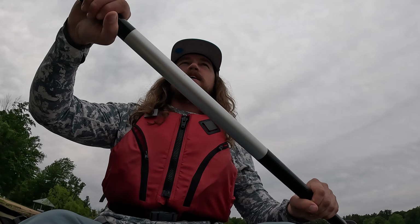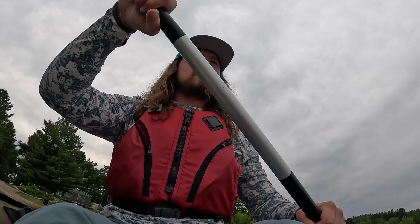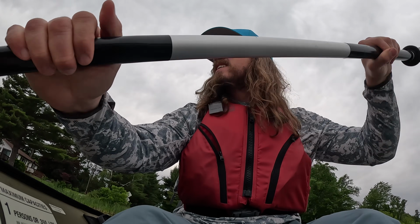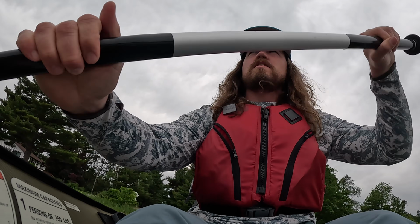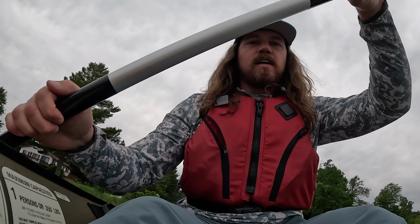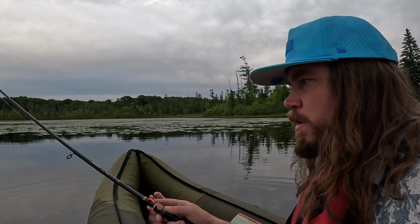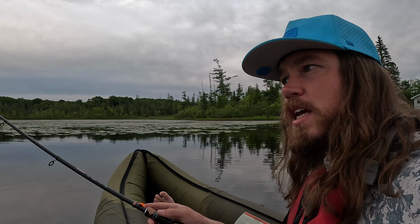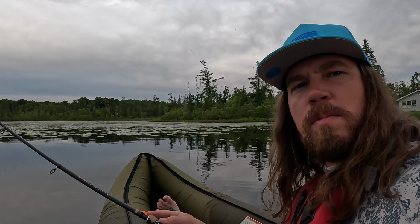Well, really what you're looking at right here is the maiden journey of a brand new vessel for me. Brand new used, of course. But we're gonna see how this thing performs, and the idea today is this is an inflatable fishing kayak, and I think it would be bad luck if I bought a fishing kayak and didn't catch anything the first time that I took it out. So here's to hoping, because if I don't catch a fish on the very first time that I take out my fishing kayak, that might be bad vibes for life for this thing.